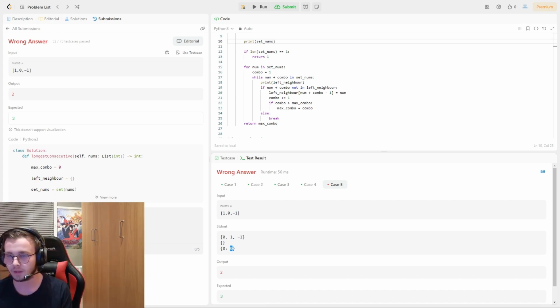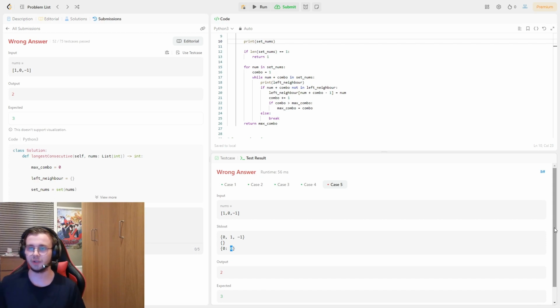So we're going to say while num plus combo is in set underscore nums. So we're going to say if 0 plus 1, which is 1, is in the set, which it is, we're going to see if it's in left underscore neighbor, which it's not.